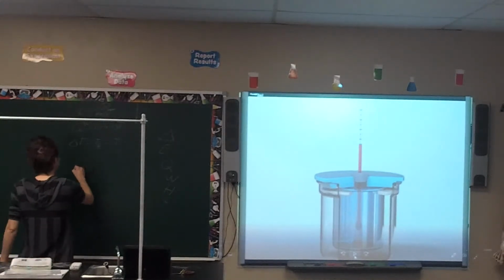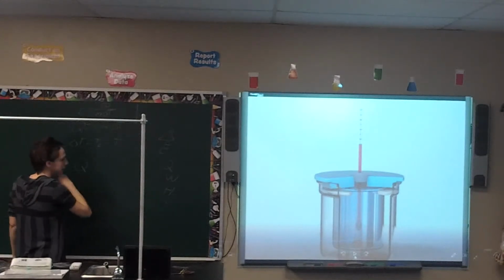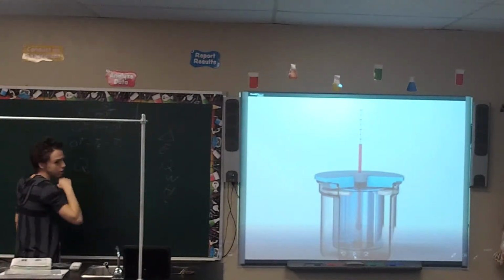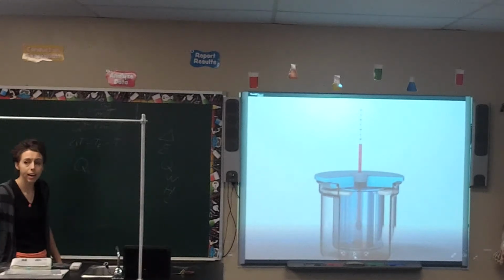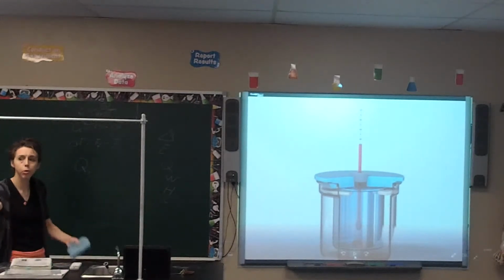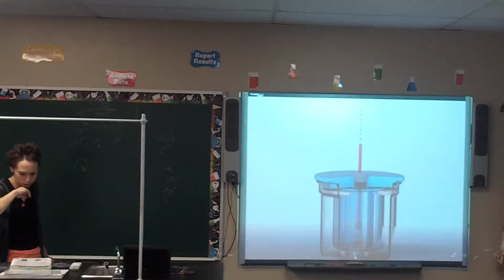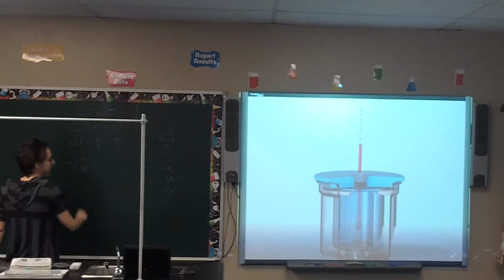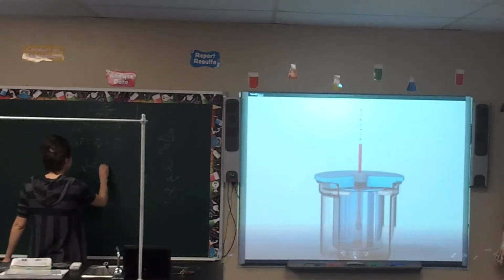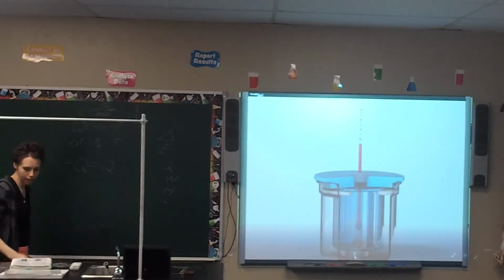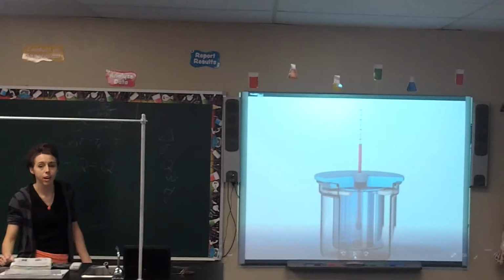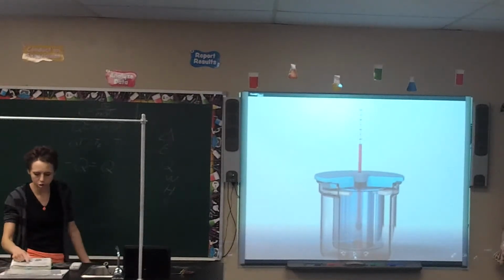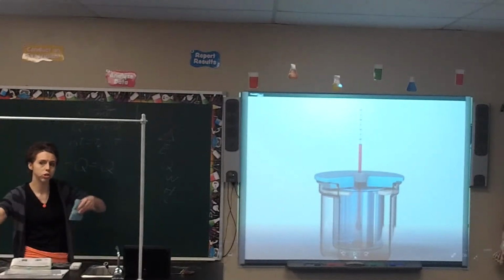Because remember, first law of thermodynamics: if a system is losing or gaining energy, that means it has to be able to absorb it from something else. If energy is lost in a system, the surroundings must be gaining it. That's where those equations on page 82 are coming from. You can't have energy just go into nothingness. Energy just changes form, so energy loss has to equal energy gain.